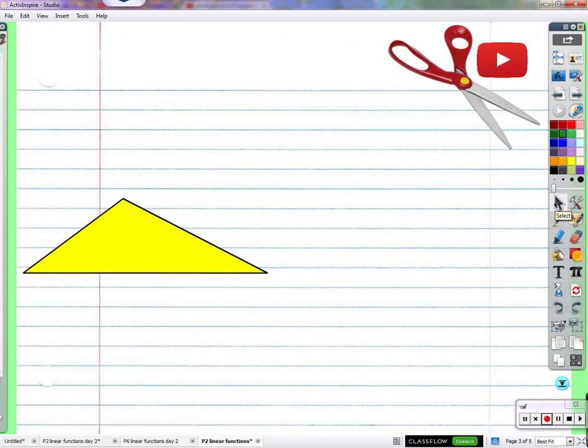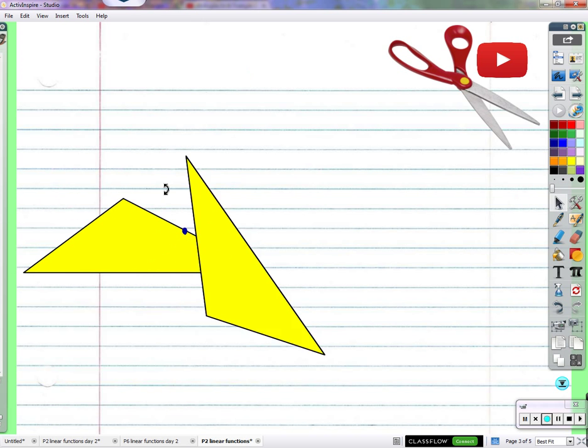So the first thing we're going to do is we'll take this triangle, we'll copy it, I'm just going to flip it over. This is the kind of thing that we've done before, like areas of stuff, right? Okay, I'm going to rotate it around this center point of this line right here. Okay, good? I'm going to rotate a copy of this around like that. It doesn't quite look like the middle.